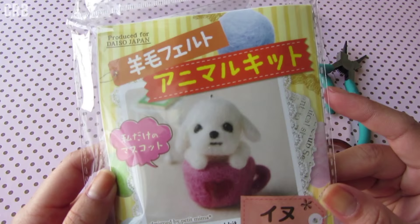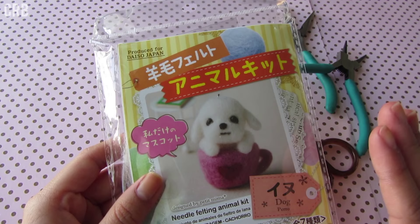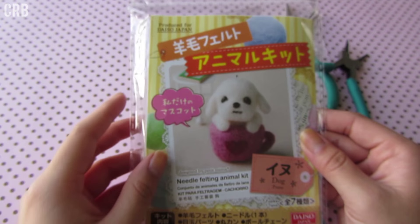This is one of the things that my brother got me from California when he went on a trip. He asked me if I wanted anything and I told him to find a store called Daiso Japan and just get me whatever he liked from that store, and this is what he came home with. I'm going to be doing this kit today.